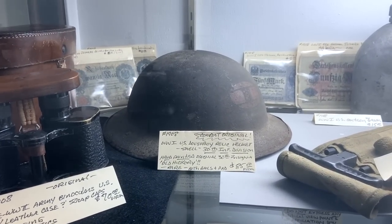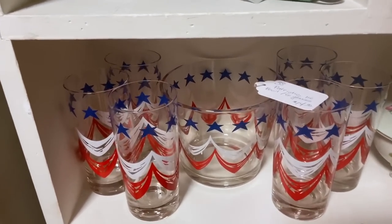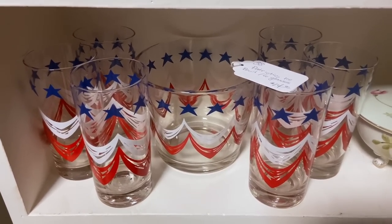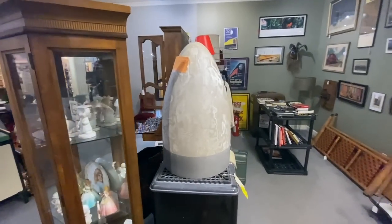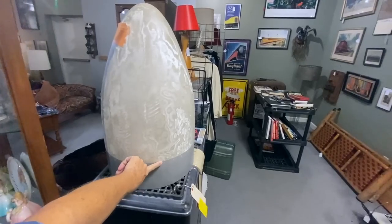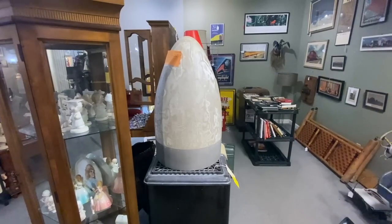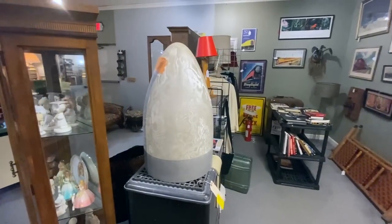The original doughboy helmet with the ghost paint of the 30th Infantry Division is $85 — a pretty good deal. $14 for the patriotic ice bucket and six glasses, definitely out of the 1970s — that's so inexpensive I think I have to buy it. And this is not a cone head — this is actually the tip of a Convair missile. It is metal underneath and I do not know who decorated it with this fabric or why. The tag says it gives you that Dr. Strangelove look. It's cool though — $349.